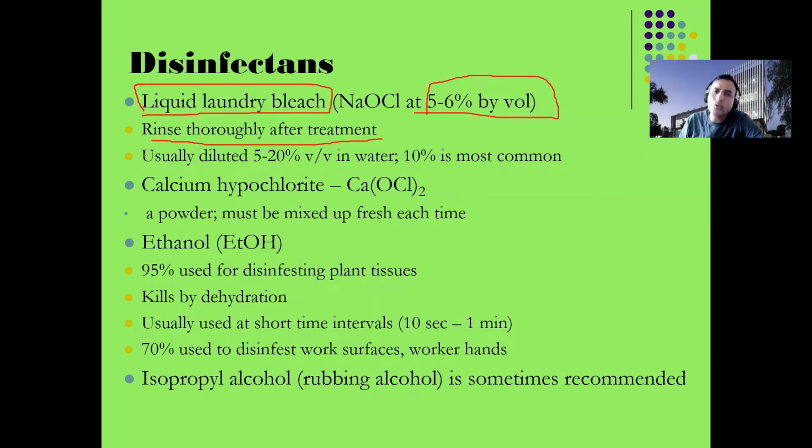And then you can even use ethanol. So you have three different treatments, and basically you make sure that your explant is totally sterilized. I like this chloro bleach. I also like this Ca(OCl)2, which is also very good. It's a powder. And then we have ethanol, very, very important.